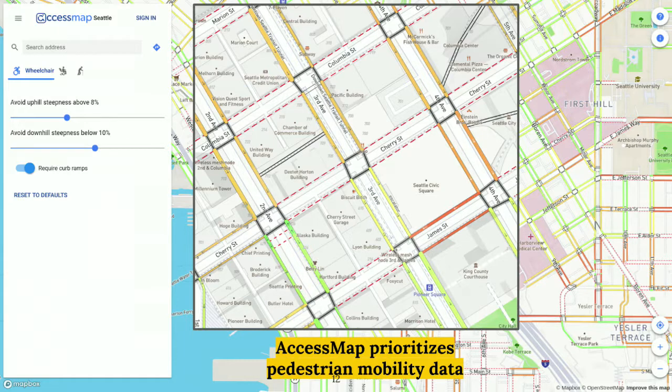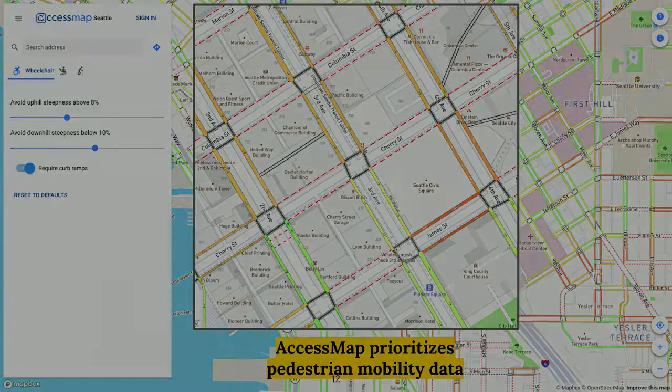So you can say, I'm here, I want to get there. What's a route that might work for me? So we prioritize mobility data that is normally missing from this experience. We've color-coded all the sidewalks by steepness, and we've shown which areas are inaccessible with these dotted lines. You can quickly navigate and get a sense for the space that you're going to be exploring.